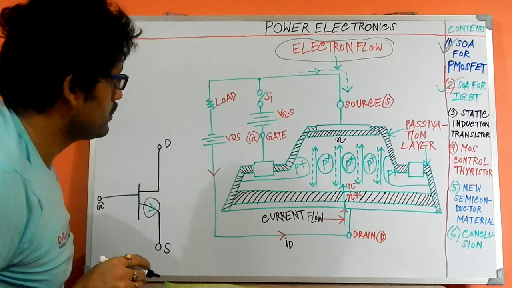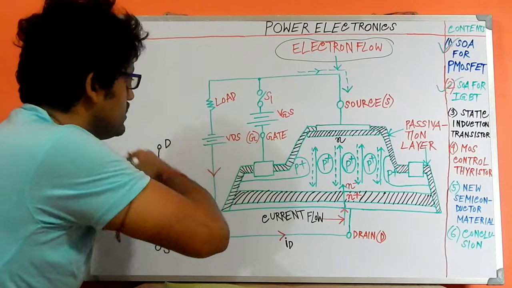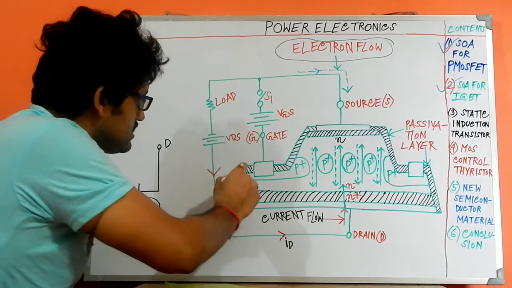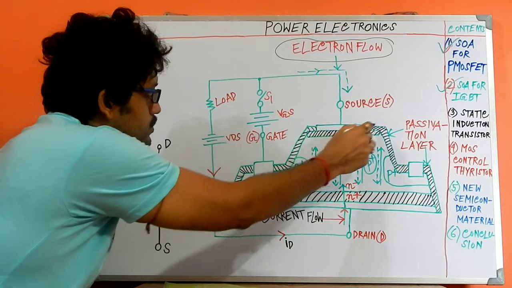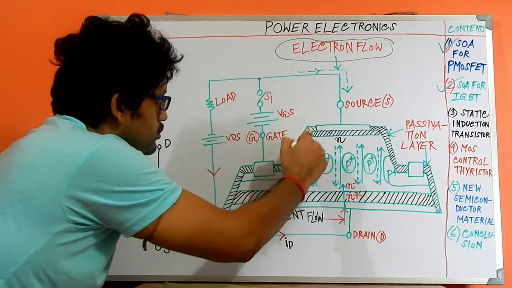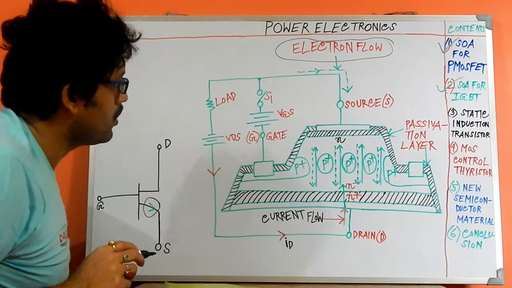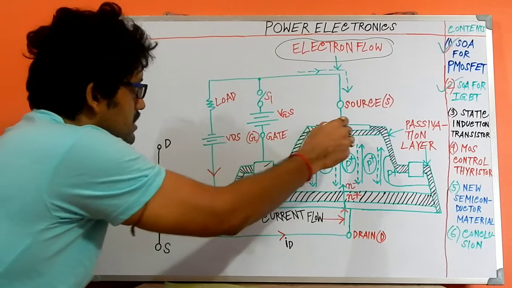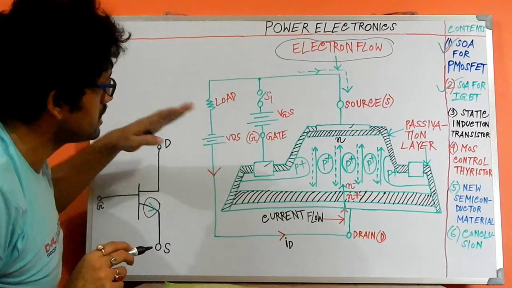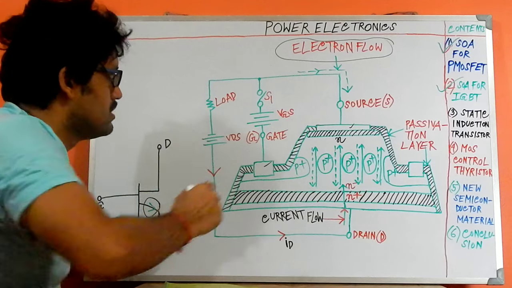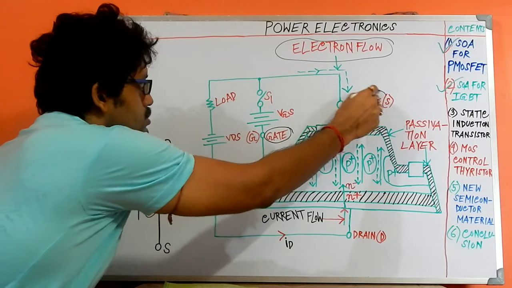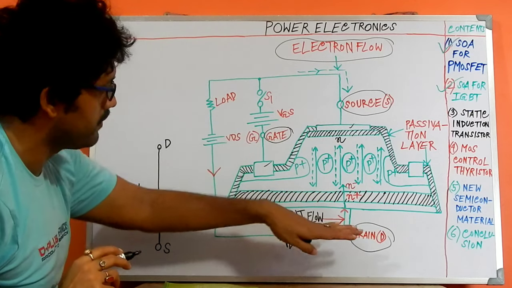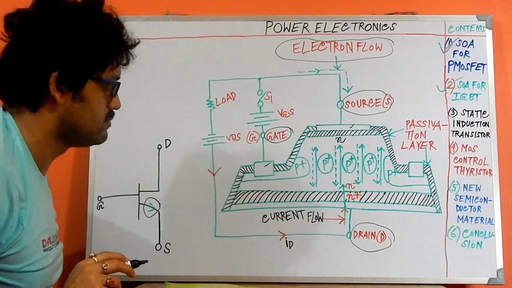Okay, so this is the overall structure and this is the symbol. The overall structure is over here. Here, these dashed portions are our insulator portion. This outer dashed portion is our insulator. And on that insulator portion, the metal junctions have been formed. So these are the metal portions. On this metal portion, the terminals are formed, which are nothing but the gate, source and the drain. The drain is formed in the lower part, and here the metal part is present over here.